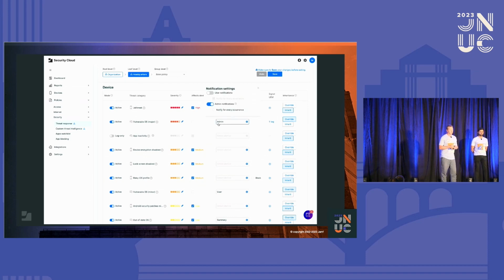Configuring Jamf Protect for notification delivery is quite easy. In the very same threat response policy, the vulnerable OS has to be set so that it triggers user push notifications. In some other part of Jamf Protect, we can use notification settings for crafting a good message for the user.